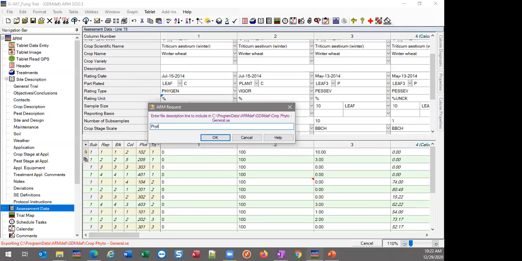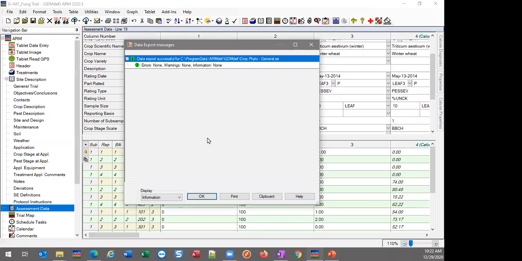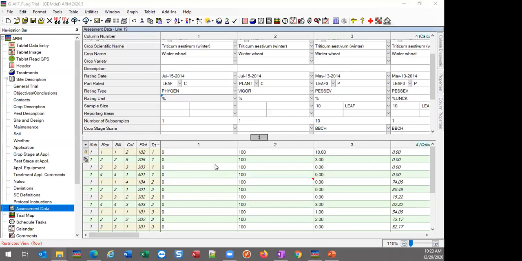So here I'm just going to, maybe I can use a few more characters if I want. You know, phytotoxicity on crop. Maybe I should quantify that with general phytotoxicity, whatever we want to enter here. And then we get that confirmation that the file gets created. So again, we've generated this SE file. It really is just living on your computer. It actually can be really easy to share with others as well, because it is just a little binary file living on your computer.